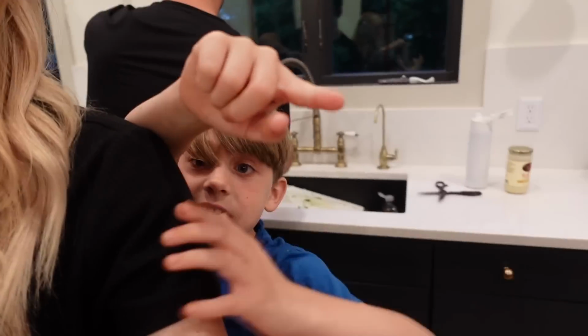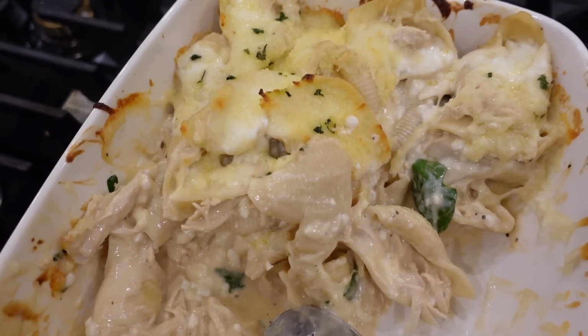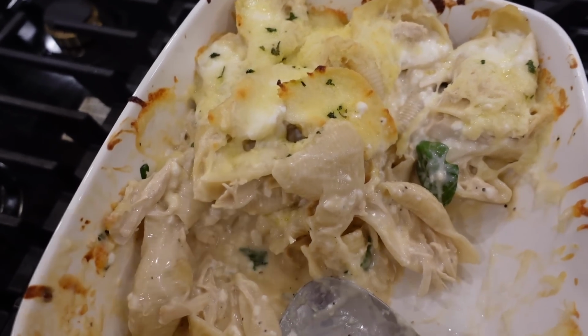All right, so the kids were getting really hungry, and so we paused on organizing the pantry and went ahead and made dinner. And they were asking for the chicken manicotti that I made last week. I requested it. You requested it. All of the boys requested it. It's actually really, really good. It's mainly just Alfredo sauce and some cottage cheese and some spinach and Italian herbs and garlic, lots of garlic.